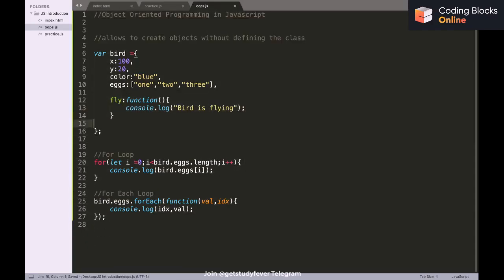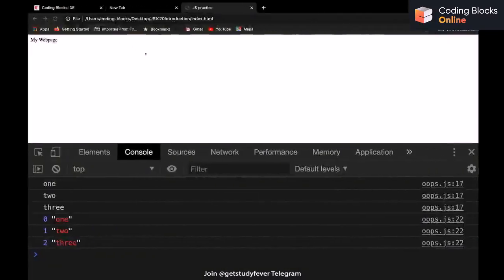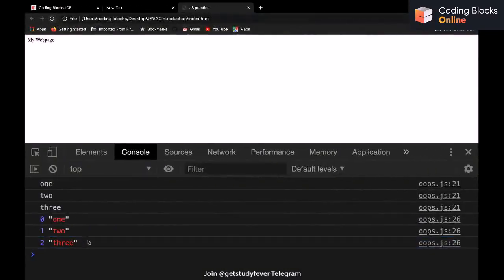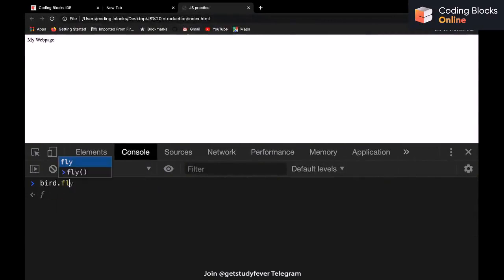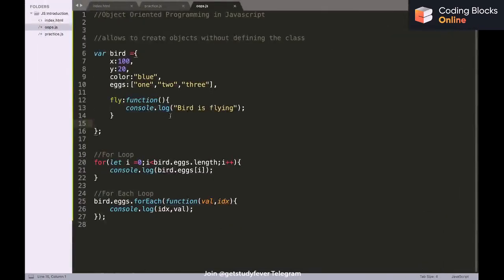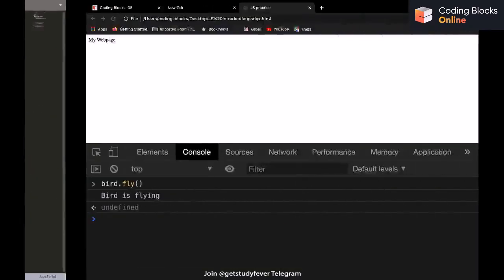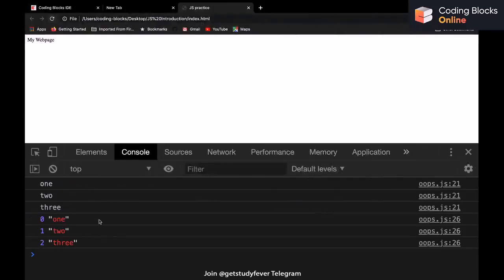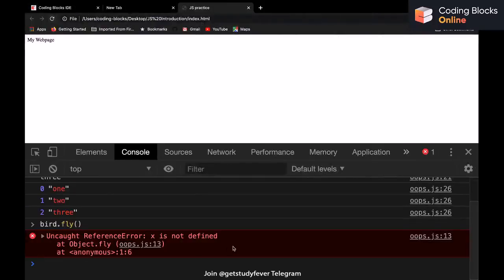So let's try to run the code here and let's see. So we have the bird, and if I want to call this particular function, I can see bird is flying. And also if you want to print the coordinates where the bird is flying, you can say x and y, but this won't again work. You can just try it out. If I just call bird.fly, you can see x is not defined.